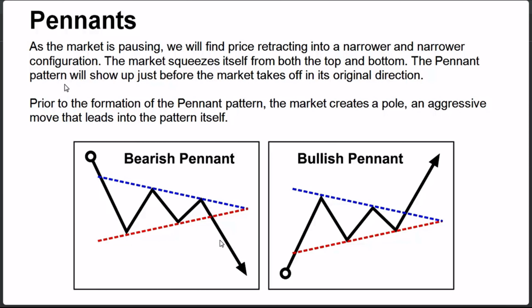So we have at least a 70 to 85% or 90% probability that the market will continue in its original direction, right? What I mean by original direction is this: the market is dropping, begins to range bound, and we have a 70 to 80% tendency that the market will continue its move downward. That we call a bearish pennant, right?